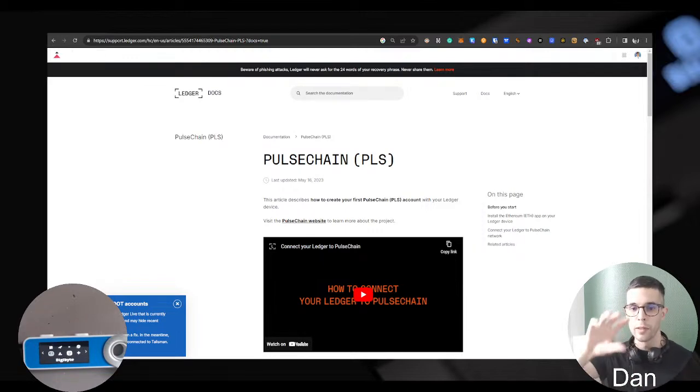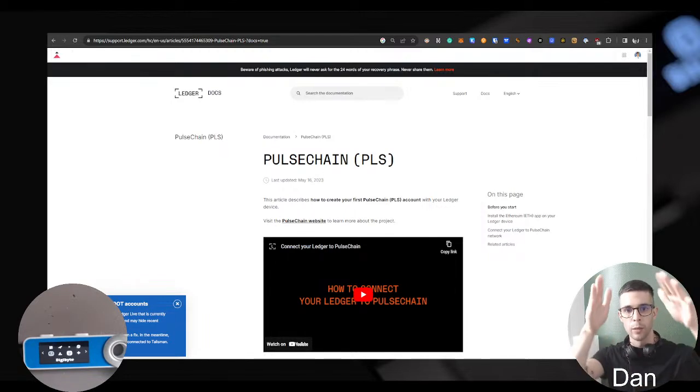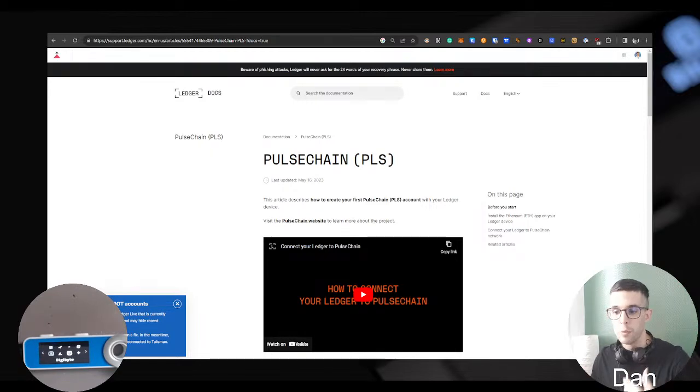This random number is used by your device to generate your private keys, okay? So this is how it works from a high level. The only thing that you need really is the random number, aka the 24 recovery phrase. If you're interested in this concept, it's called HD wallet. This concept of having one random number, also called a seed, that will generate a tree of private keys, is called HD wallet.